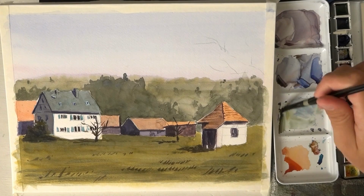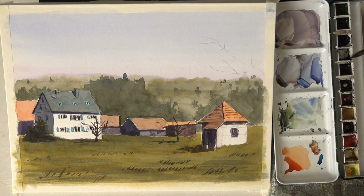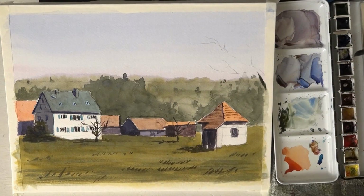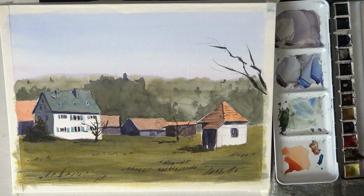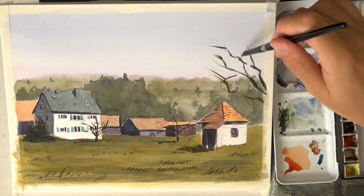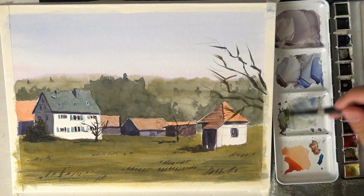Yeah, okay. So now I'm mixing a larger wash, but still very thick. I don't know if I can even call it a wash at this point, because again it's very thick paint. But yeah, taking some more yellow, some more red, some more of the blue, and starting to lay down those branches. Again, really dry brush. Unfortunately, I didn't have a rigger brush at the time, which could be a good thing, because I think the branches should have been thick, but maybe a rigger brush would have allowed me a little more detailed work. Anyway, I'm dropping in some branches specifically to cut some of the roof of that cabin or small structure, because I want that contrast.